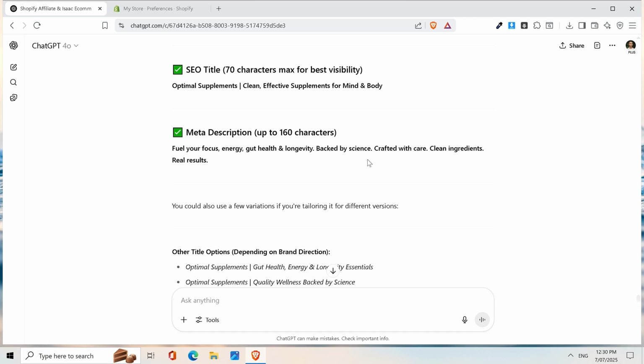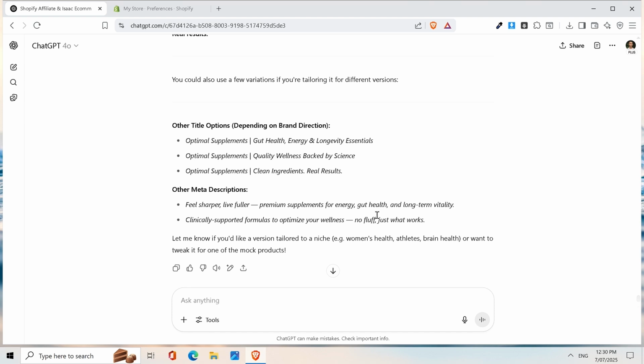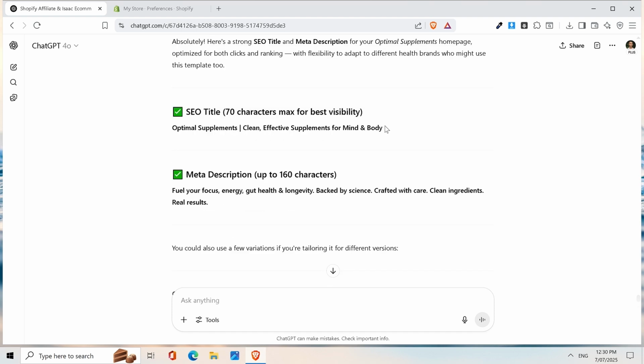Even if you don't know a lot about SEO, this is going to give you the core foundations for doing it really well. And then you can decide if you want to change a few of the words around here and there, or just go with what it gives you. But remember, it's going to give you a few variations and you can just choose from there.